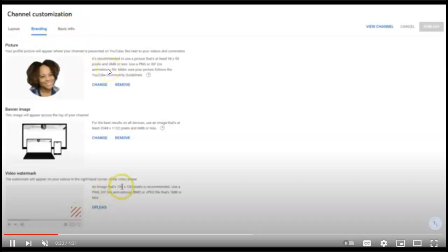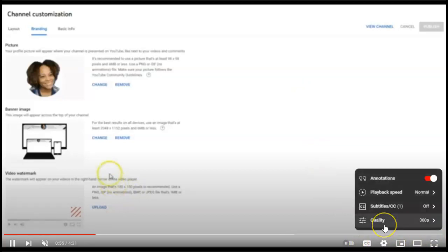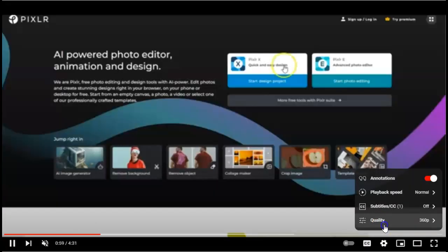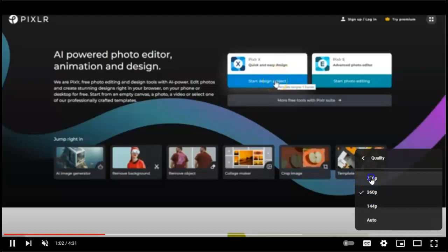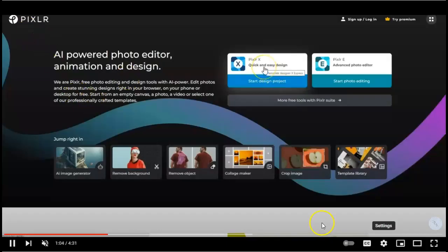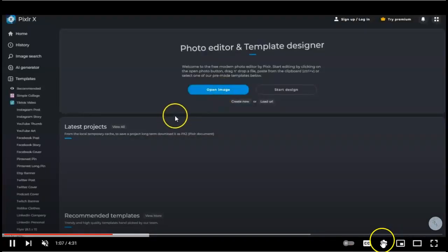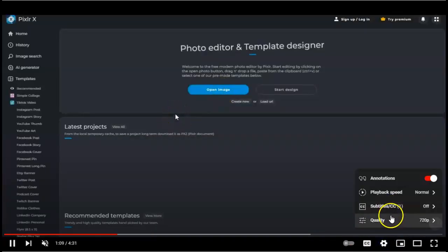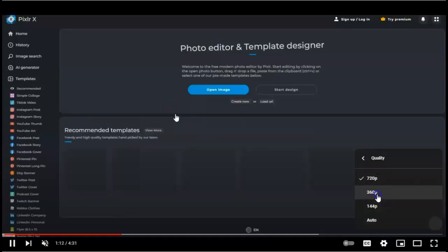So what you would need to do in order to fix this, if you're creating your YouTube channel, is this: once you fix it on one video, it will fix all the videos on your channel. So what you want to do is open up a YouTube video, go down here, and you'll see these little icons. You want to go to the settings. The quality is saying 360 pixels. You want to set it to 720. And as you can see, when I set it to 720, the images are much clearer. I'm going to take it back to 360 so that you can see the difference.